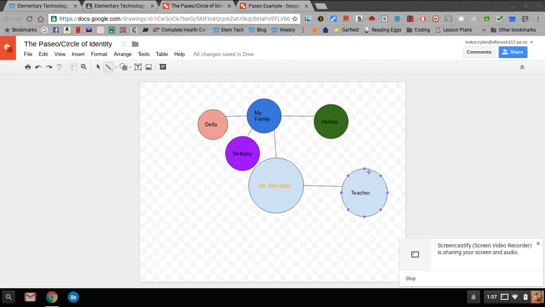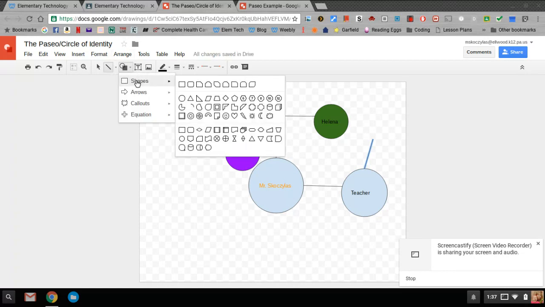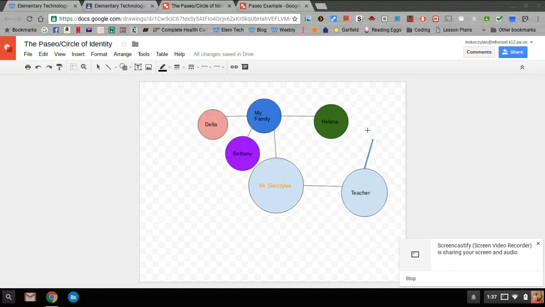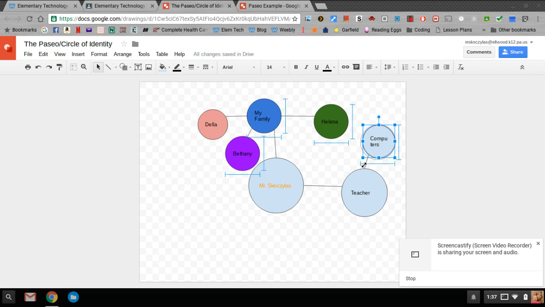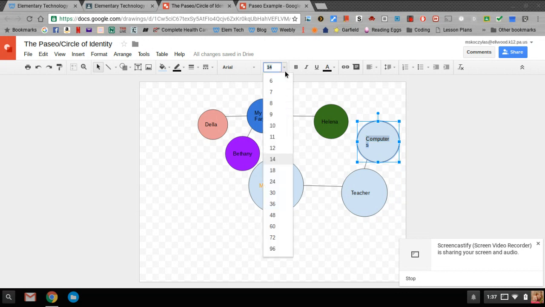I'm going to go to my line tool, shapes, circle. You know that I teach computers. Oh, it doesn't fit. Pull out those handles and make it fit. If something is really large, I could highlight it and change the size.